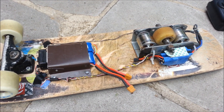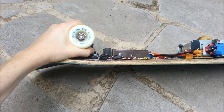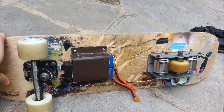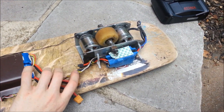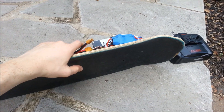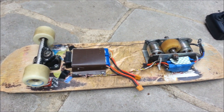A couple other things I did: I put longboard wheels on here. These are 60 millimeter wheels to help it run smoother, so it rides a lot smoother and a little bit faster too with these bigger wheels. The back wheel is just like a 50-something millimeter wheel. It goes 18 miles per hour as my top speed.